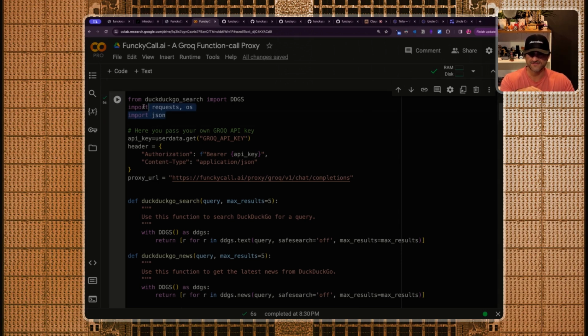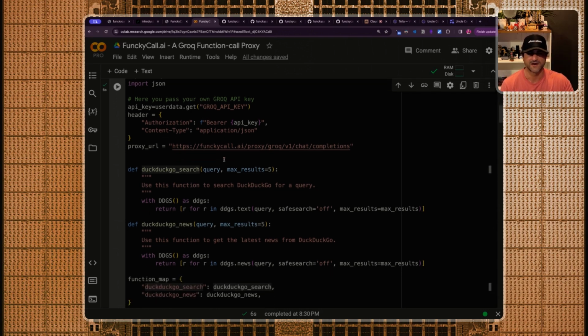Here, I have this DuckDuckGo search because I want the ability to search over websites and search over news as well. I'm following the example that I first saw when I was working with PhiData. Here, there are a few things. I have the API key for Groq, so I'm passing it over there. So I have the header, and then I have the proxy URL. This is very important. Look at that, it just follows this version 1 chat completion. And you notice that they have this one, which I call the provider. Later we'll talk about it.